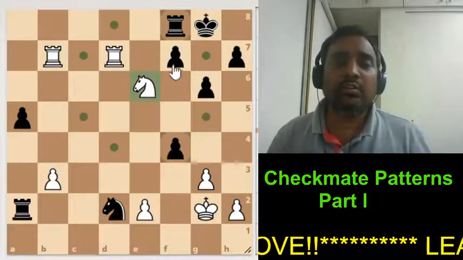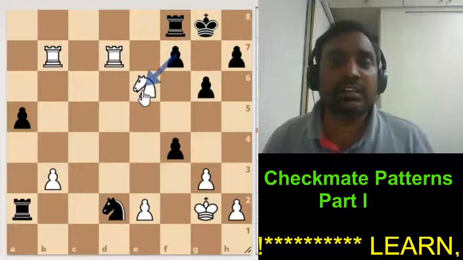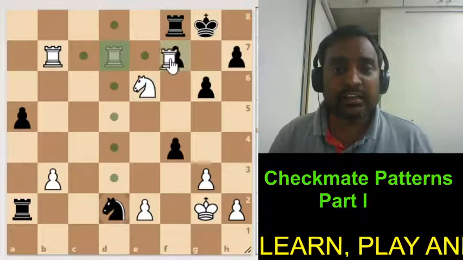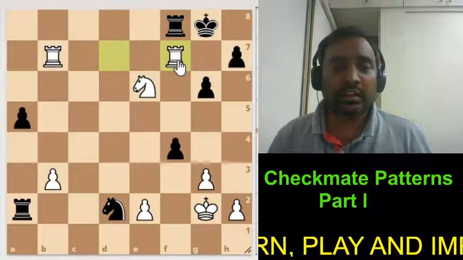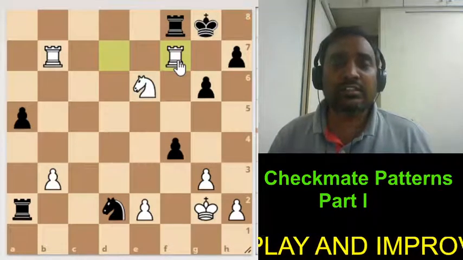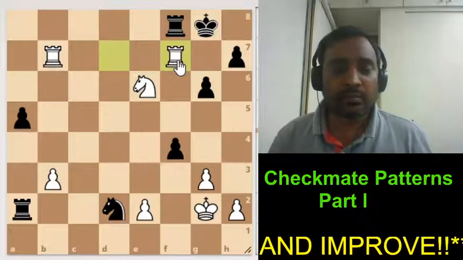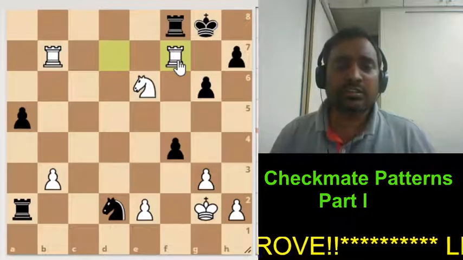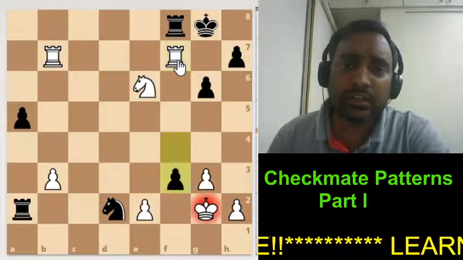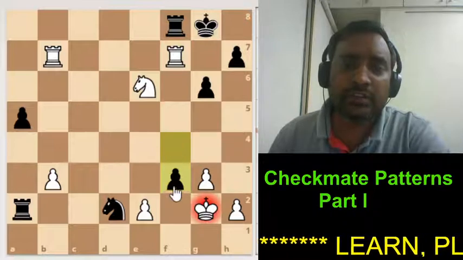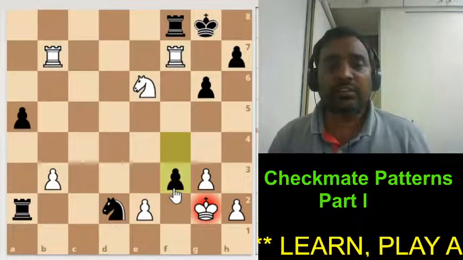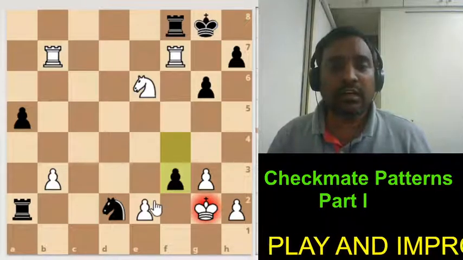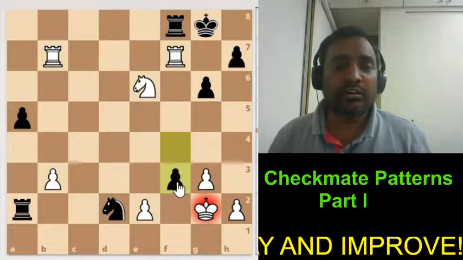But right now it is not compulsory that black will capture this. Now in this position, white is capturing this pawn. Now if he captures this pawn, let's see what black moves here. Now if he captures this, what do you think, guys? He will do it. So obviously if you capture this, he is giving you check. What are you supposed to do here? Either you have to move or capture.